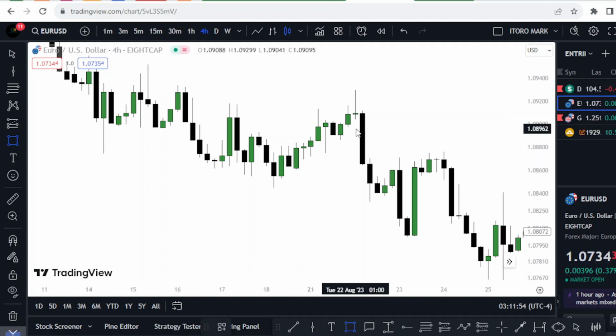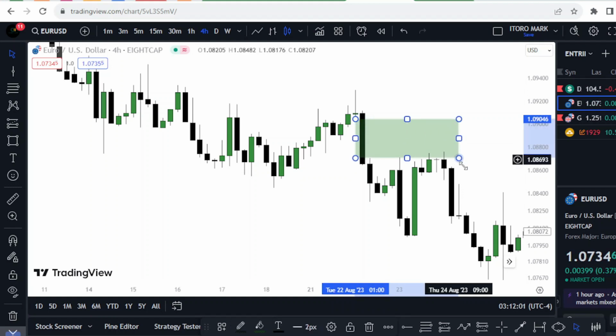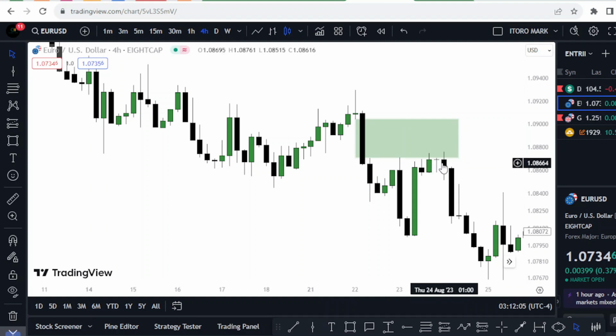So if we are to mark that out, this is how it's going to look in price action. So you extend that into price, right? On the 23rd, price literally went into that fair value gap, but it wasn't in alignment with my time, so I had to wait until the 24th so I could trade the setup perfectly, you get me? So this was the only thing I had to do on the 4-hour time frame. Remember, once price trades into a fair value gap, the very next place you want price to go to is where opposing fair value gaps or areas of liquidity are, right?